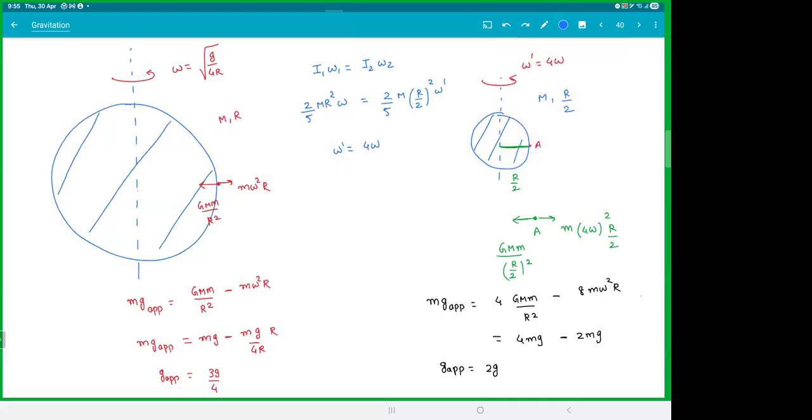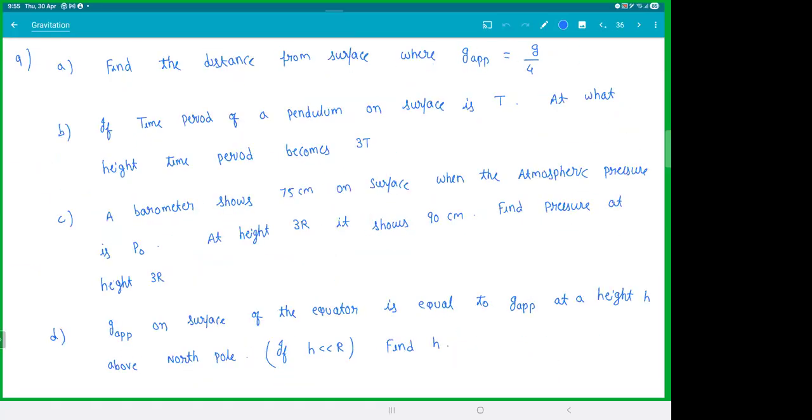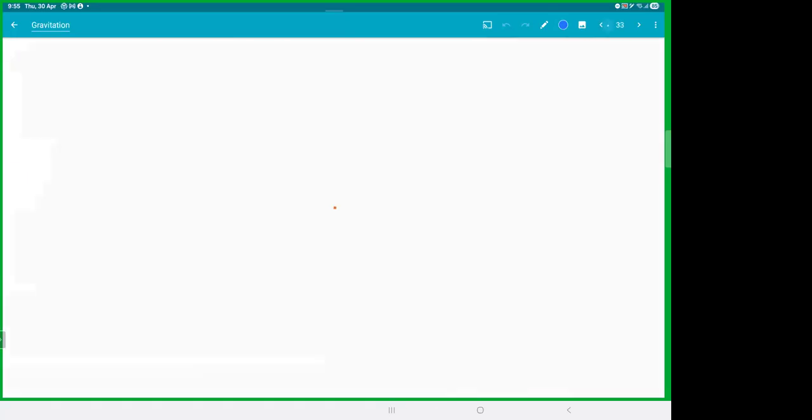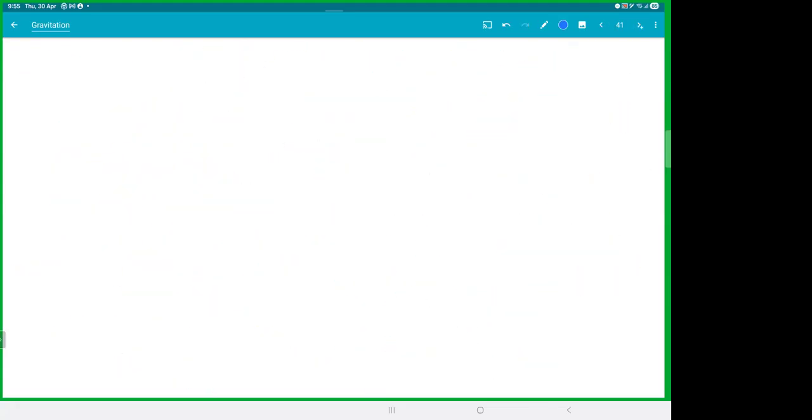Clear with this. So that's a little about your apparent gravity. Next thing, satellites. Now, till this point, if you see the apparent gravity and stuff, this is all not there in electrostatics. So before this, everything was repetitive. Now, all the satellites and all is completely new. We didn't deal with any of this in electrostatics.